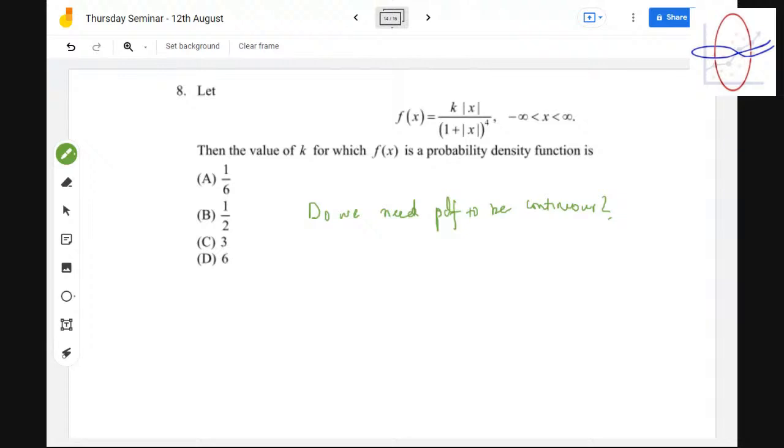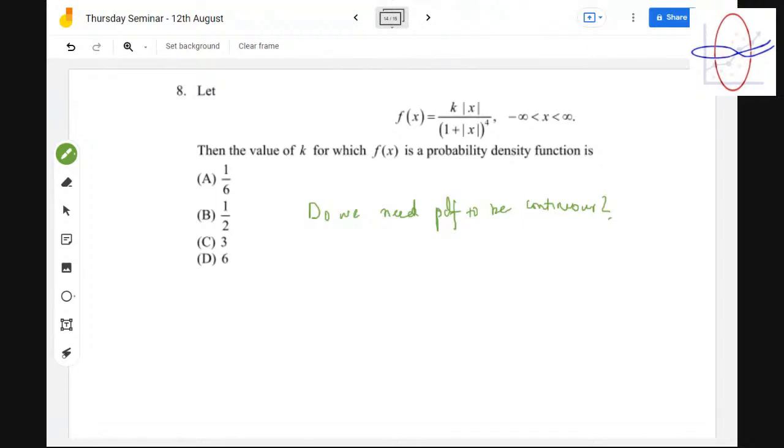Anyways, do you guys know that CDF has to be continuous? The definition of a continuous random variable is that the CDF has to be continuous. Do you know this? All of you know this, yes or no? Good. Pratik, do you know this? Mayu, do you know this? Proma, do you know this?